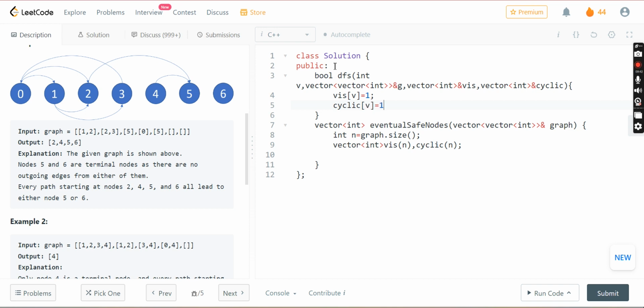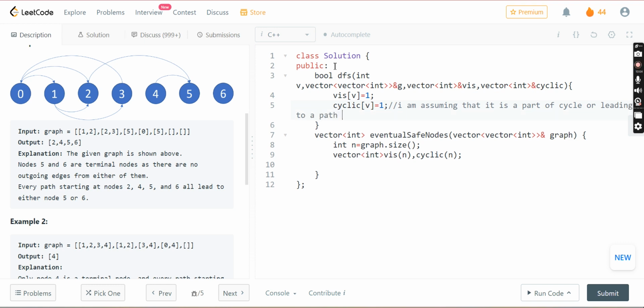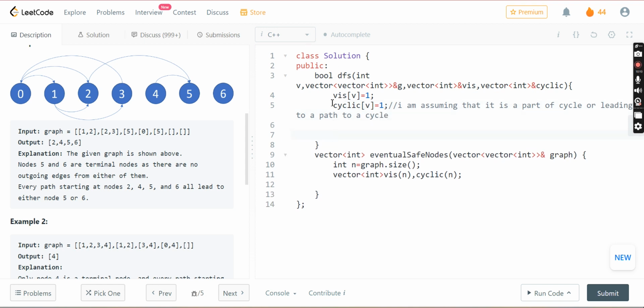That's why I am marking it as 1. If it does not satisfy this condition, it will automatically be set to 0 at last. That I will explain after I write the code.